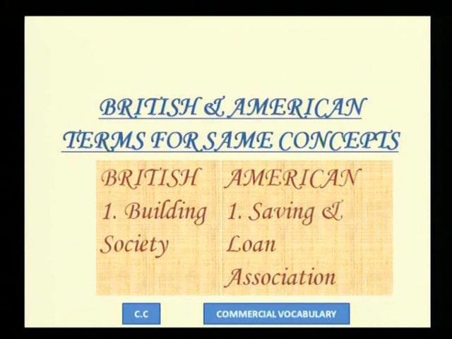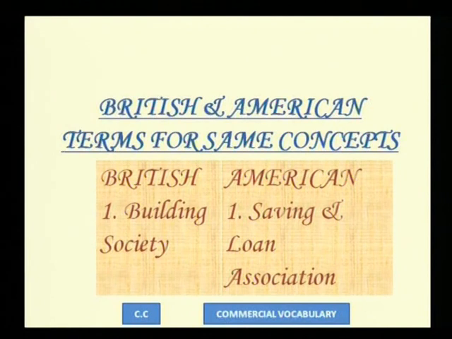Now this was the end of the terms related to various arenas. Now I would like to take you to certain cases where the concept remains the same, however the terms are different in British English and in American English. A few years back, British English was the standardly accepted norm. Now even American English has entered an arena where it is equally accepted as British English is.